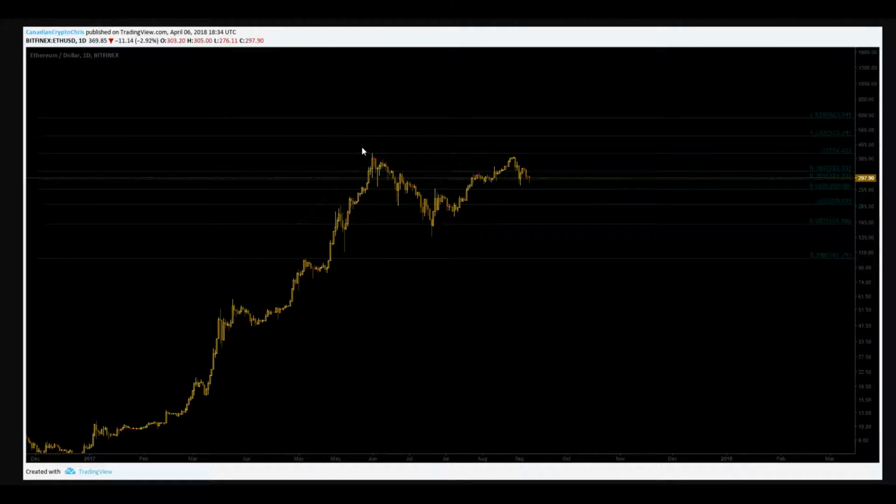Now we found our top. So this was our top. Tops like to be usually on round numbers like 20,000 USD or 400 USD like ETH was. People like to put their orders a little bit below, so 399 to 390 you might hit, just because people want to get their orders hit before the big wall that's usually round numbers.